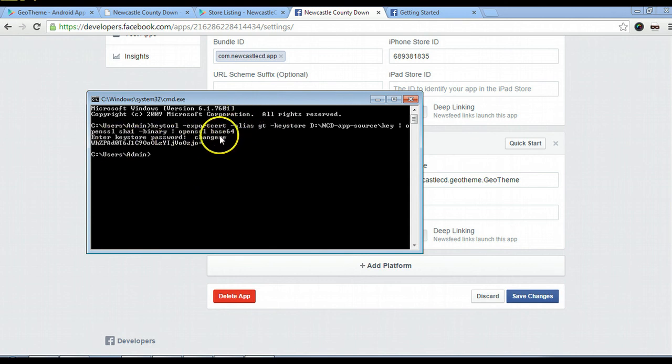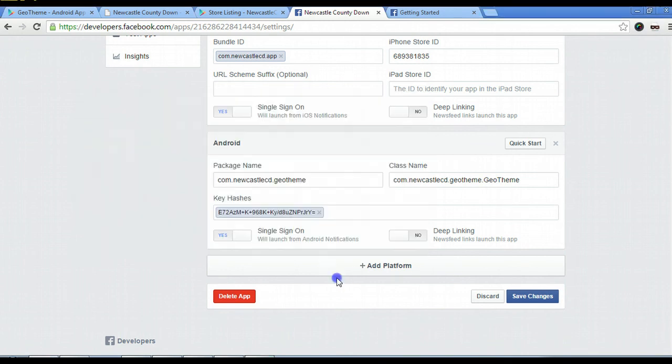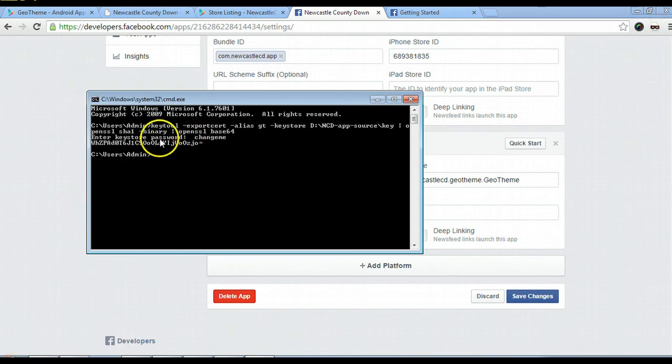But that'll be the key that you put in here when need be. And if the key doesn't match, or rather, if you were never asked for a password here, it means you've got either the alias name wrong or the path wrong.